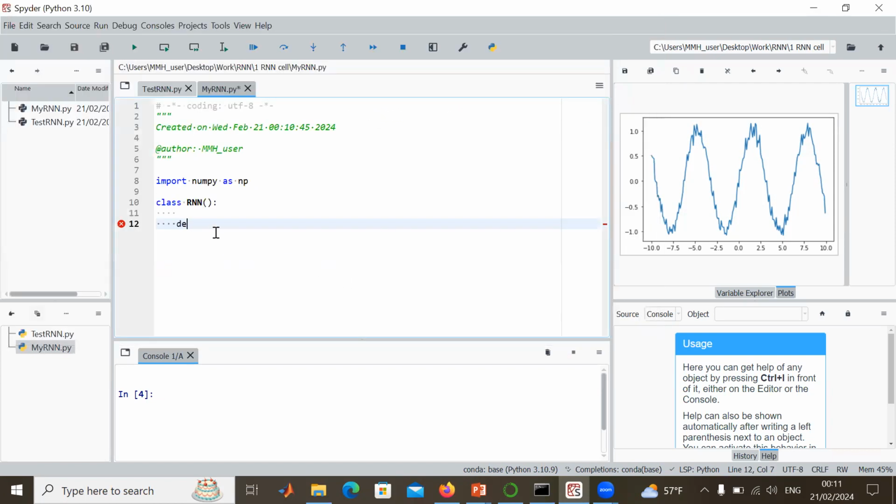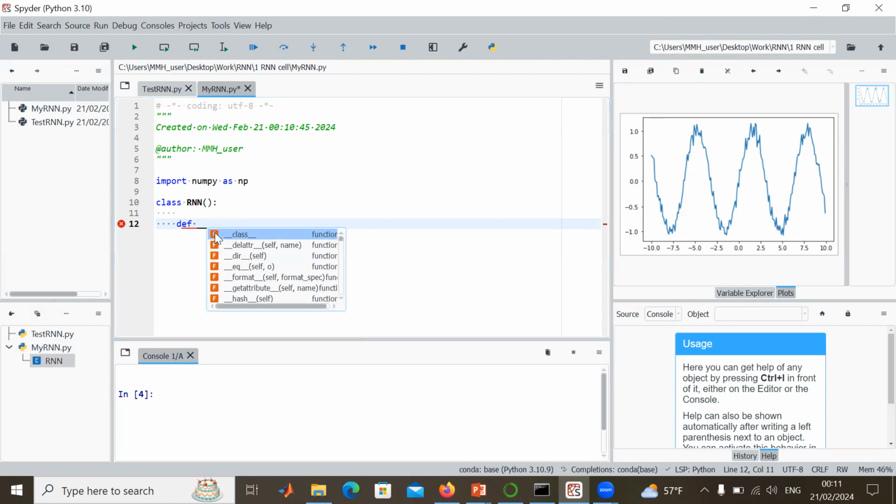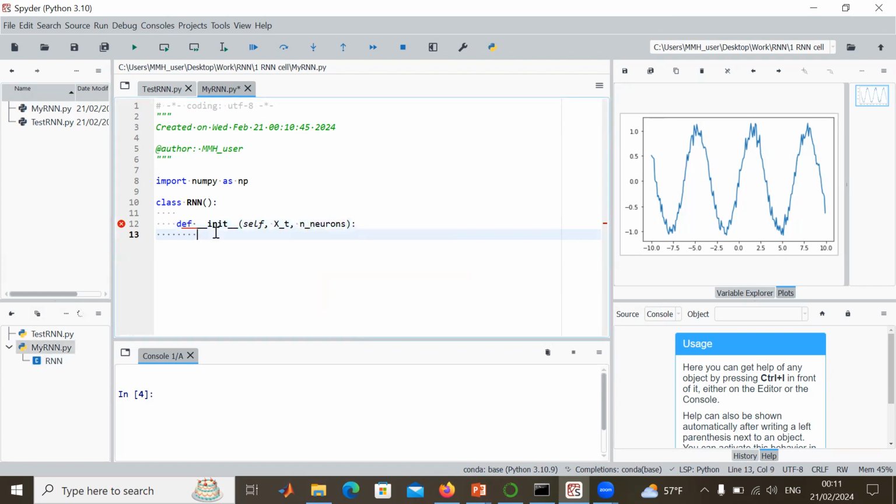Okay, then we start with our init. And then we have our xt and the number of neurons. I just say number of neurons because I want to draw this analogy to the earlier lectures, but maybe you can add a comment saying that neurons equals number of states.